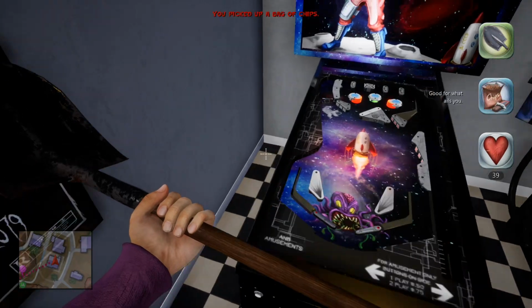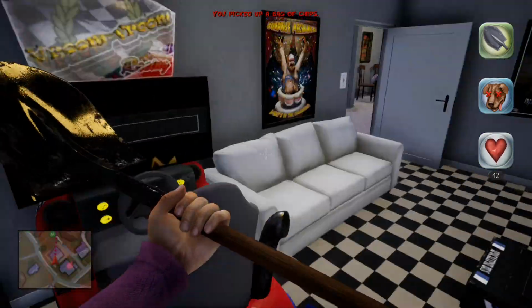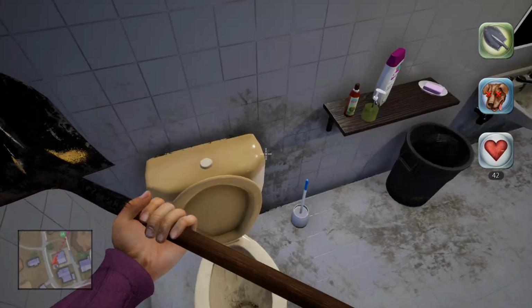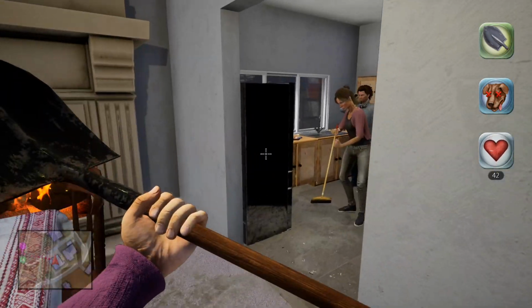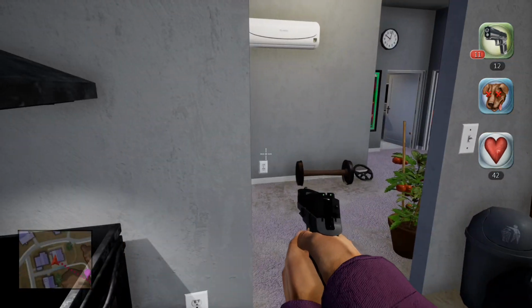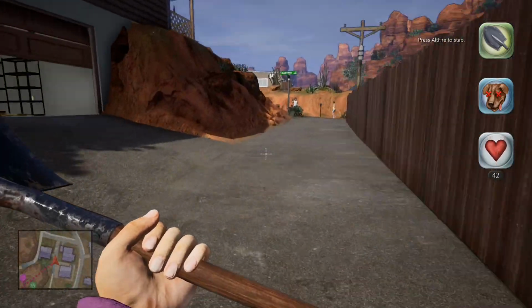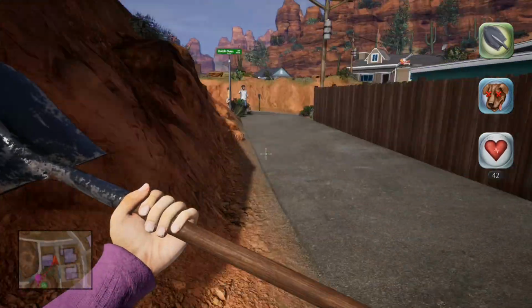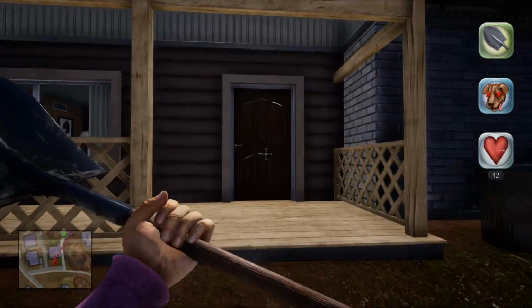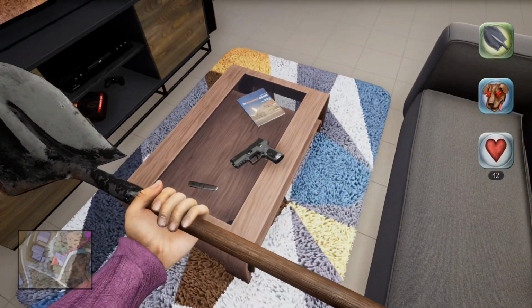Oh my god, this guy's own arcade thing. Like pinball. This guy's own private arcade, basically. Too bad I can't use them. Damn it, I wouldn't be able to play those. Oh my god, this terrible looking tub. Dirty ass looking toilet. Yeah, you better run. Gun. Take it.